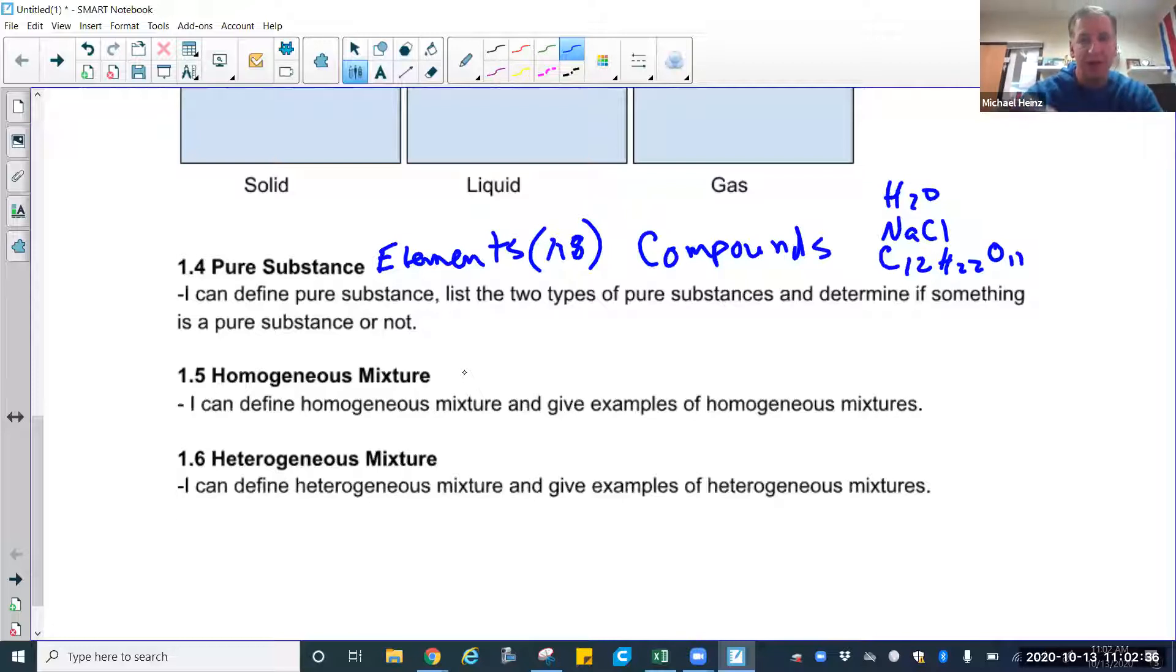Mixtures cannot be pure substances because they're made up of two or more things. So if you have raisin bran cereal, you have the raisins and then you have the flakes - that would actually be a heterogeneous mixture. An example of homogeneous mixture might be salt water. Go to the ocean, pick a cup up. You can't tell - it's salt water versus regular water. So it's a mixture. And the salt's dissolved in there. Sugar water would be a mixture.